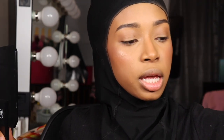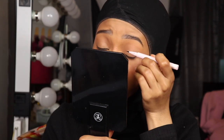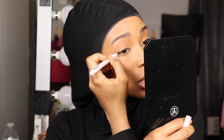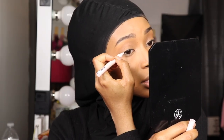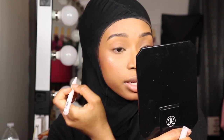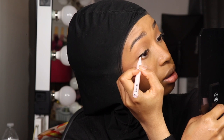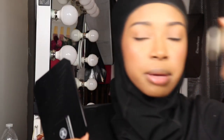And then I'm going to take my Glossier, what is this called? Pro tip. I always want to say lash stick because of Lash Slick, the mascara. So I want to say lash stick, but that's not what it's called. So I'm just gonna line my lids real quick. I just do this line for my lashes just so it can have a nice base. It's so weird. I can't speak when the brush is touching me, but the minute the brush comes off, I'm having words. I'm gonna take my Ilia mascara.